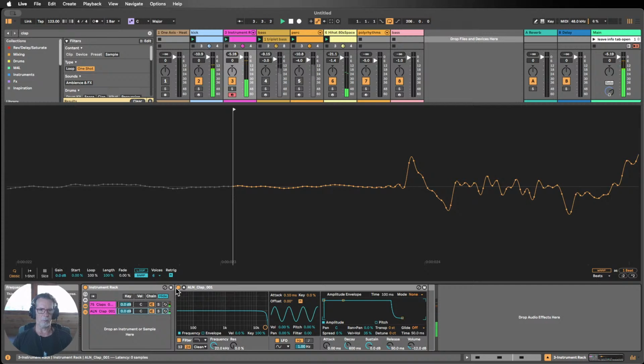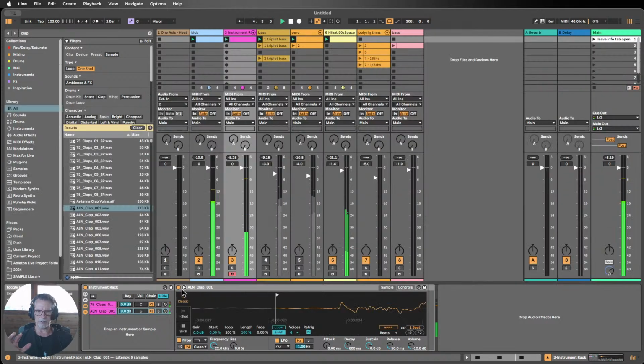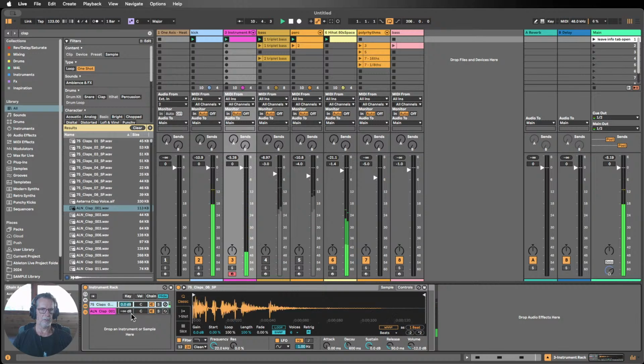Think about what role they're going to play. I can go into this in more detail in the future, but there's a real science to layering sounds so they work well. Also, I can bring the volume of the second clap all the way to the bottom, so we're only listening to clap 1, and then bring the other one in slowly till it's doing what I want it to do.